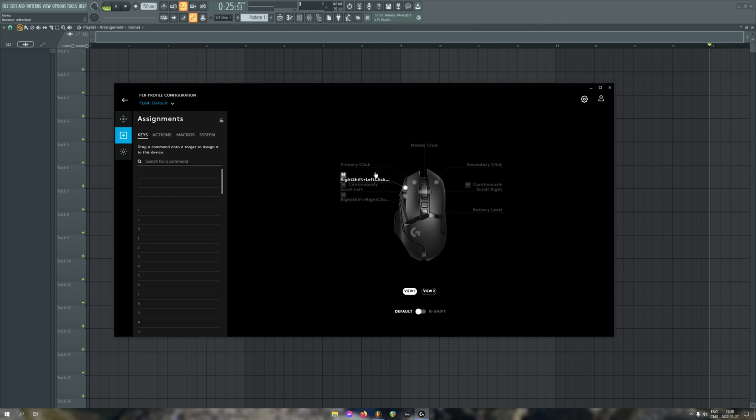Basically, I have a Logitech G502. It doesn't really matter which brand you have. It's not a tutorial about setting up macros for these. Everyone's going to have their own software for their mouses, and you can check with them where to put them. You might have more buttons than me, less buttons than me. So just take what you need from this video, apply it if it seems interesting to you, and if it doesn't, I hope it at least gives you ideas of some of the things you can do.